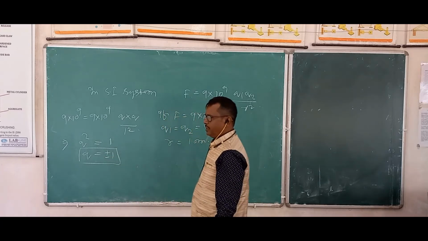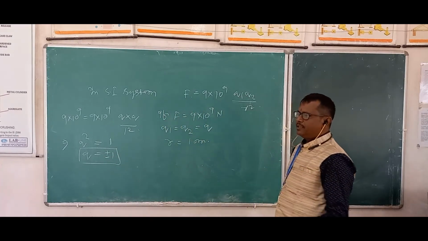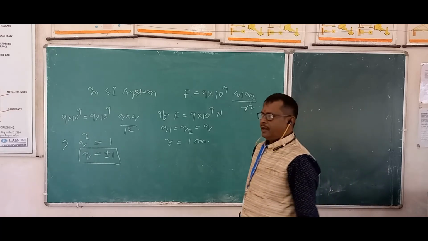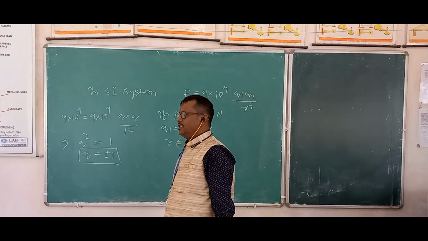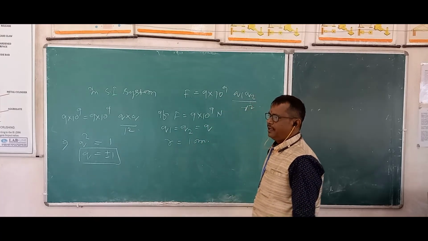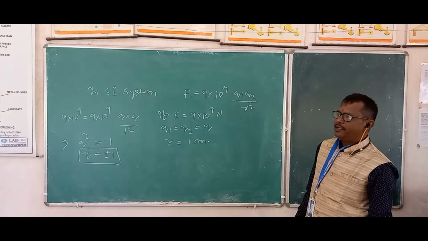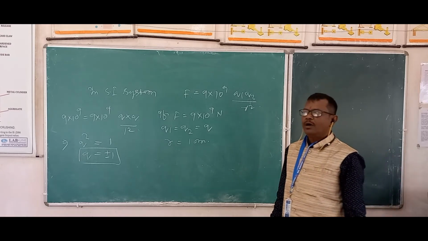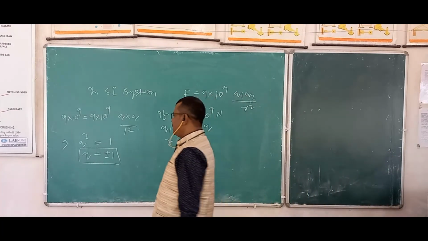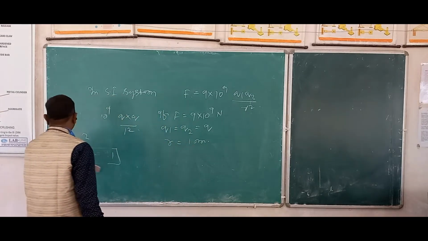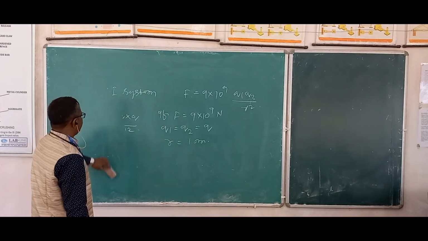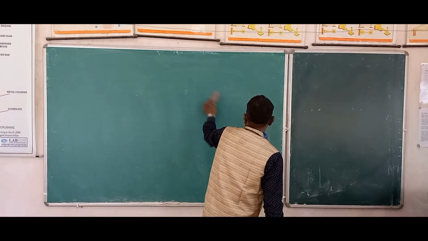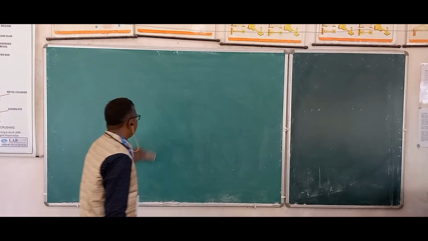Here Q is charge, that is plus minus 1, and 1 is unit. The unit charge in SI system, or 1 coulomb charge, is defined as that charge which when placed in air or free space at a distance of 1 meter from an equal and similar charge repels with the force of 9 into 10 to the 9 Newton. Write down the unit charge in SI system.